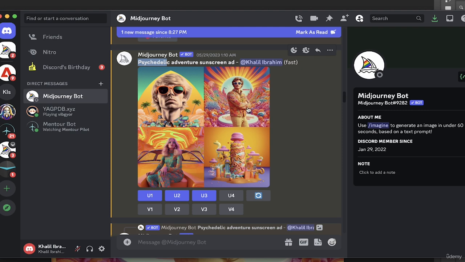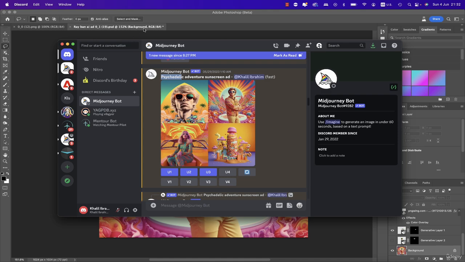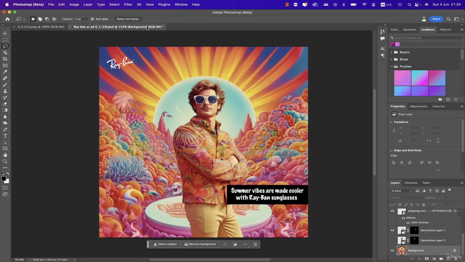I really like that one and that one in here. Upscaled them, version 1 and 2. Then opening these images in Photoshop beta, because we do have generative fill in there. Maybe by the time you're watching that, it will be available in the regular version. I'm talking about the generative fill in Photoshop.